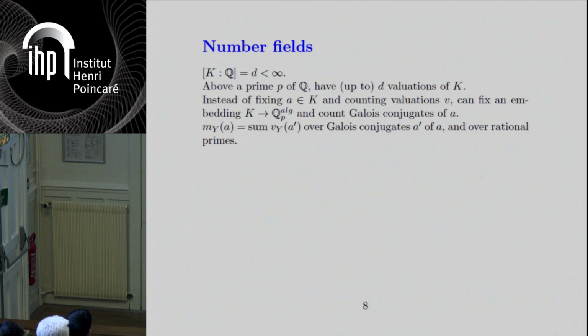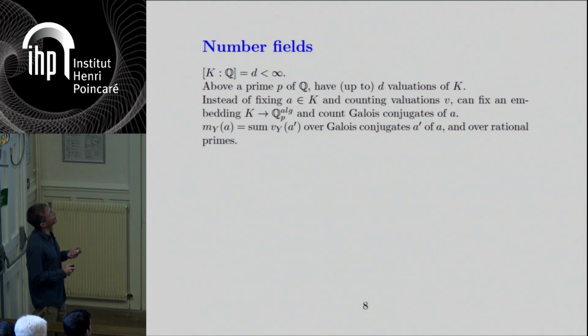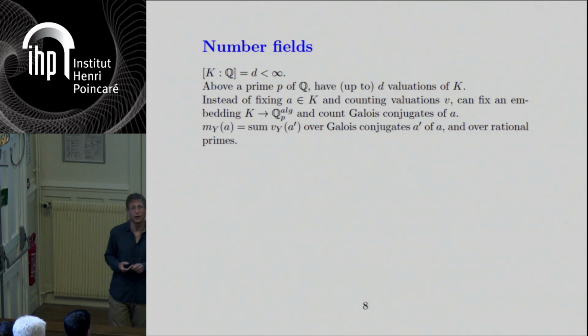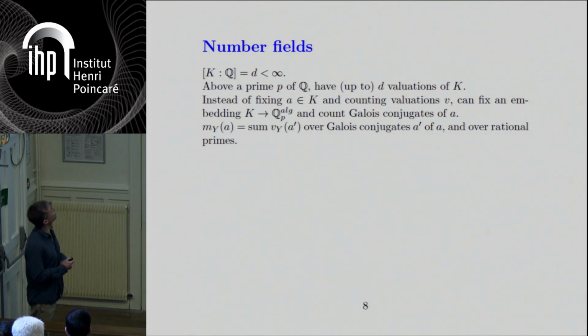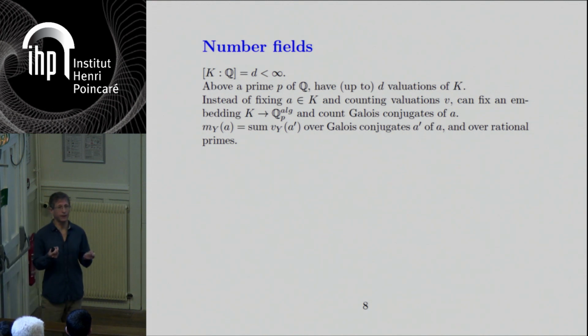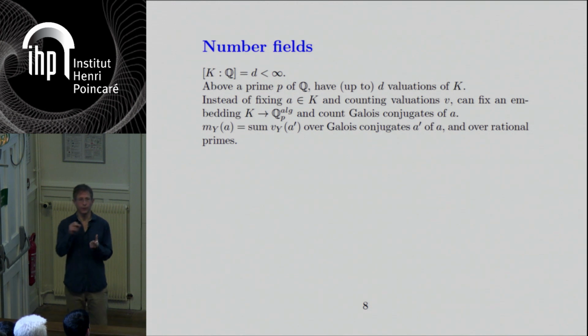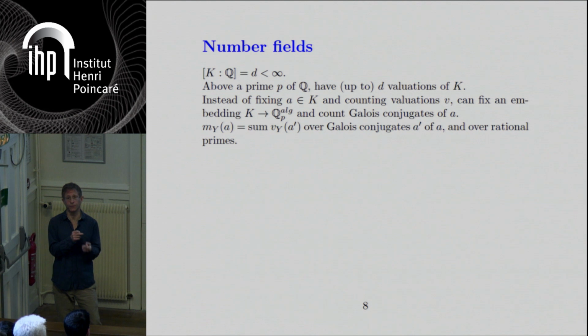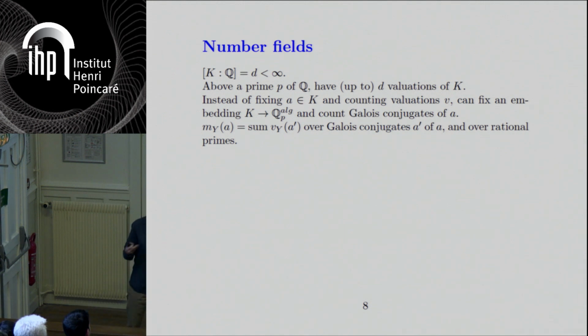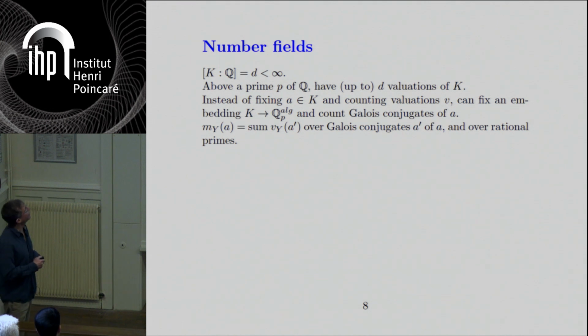Okay, in the number fields case, well, you take a finite extension of Q. This is the classical case. And above any rational prime, you may have finitely many different valuations on your field L. Let's say it's a Galois extension of Q. Then all the valuations over a given P are conjugate to each other by the Galois group. And then you can play a game which makes it nice to visualize. Instead of fixing one point and looking at the different valuations of it, you can instead fix one valuation over any given prime, one copy of the algebraic closure of Q_p, if you like, and vary A, take the Galois conjugates of A. Yeah, it leads to the same number. But it's a very nice way of visualizing it.